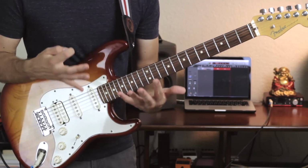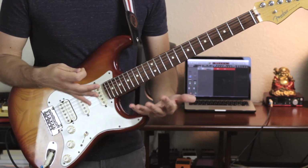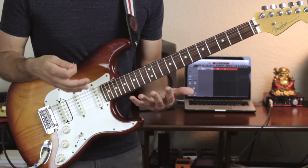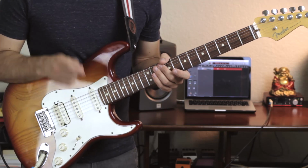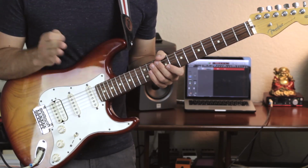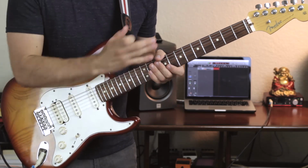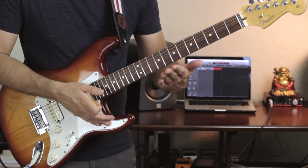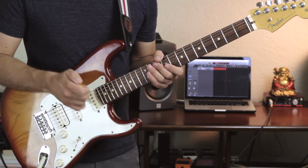So this solo section at the end of this song is actually pretty easy. Yeah, there's two guitars happening at the same time, but they're always playing together, which is really nice. So the first guitar comes in 2 times before the other guitar, and then they just play together for like 2 minutes, and then the second guitar plays the last one out just by itself.